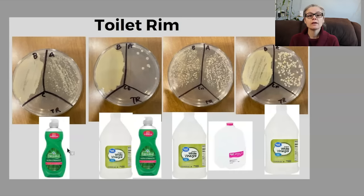The toilet rim. So this one is very interesting to me. The mixture that removed the most bacteria from the toilet rim was the vinegar and Palmolive 50-50. And the Palmolive alone, as well as the full strength vinegar, did similar jobs at decreasing the bacteria. The one that did not do well at all was the vinegar diluted with water. So looking at these results, I'm just not going to use vinegar to disinfect my toilet rim at all.